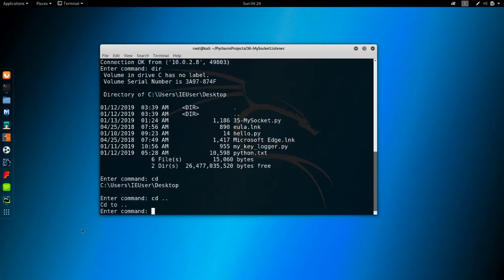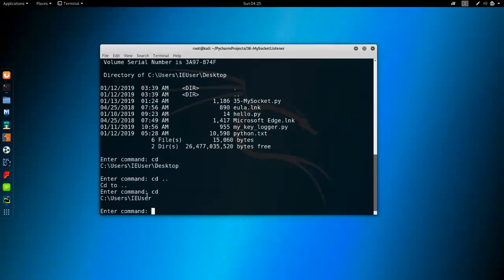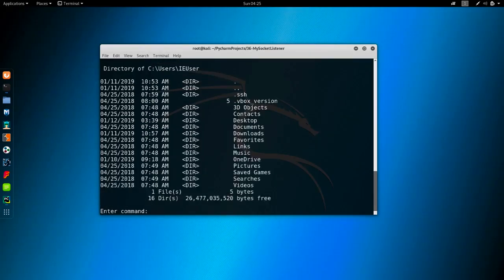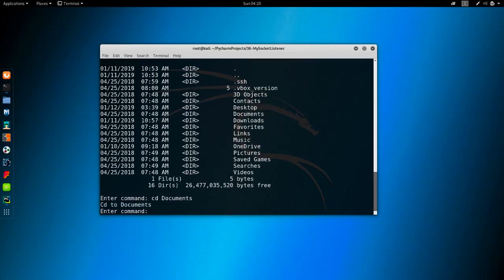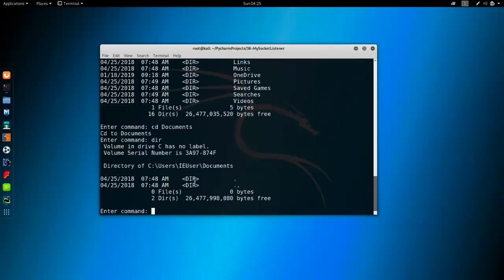And let me try cd .. to go back, and it says that we are changing to .. Now I should be in the user folder. So let me call dir to see the available folders in here. Yeah, so let me go to documents, for instance, cd documents, and let's see if it works. Yes, and let's call dir, and we are inside the documents folder.